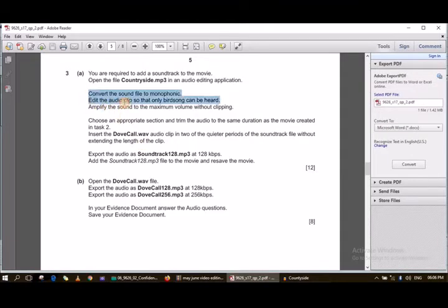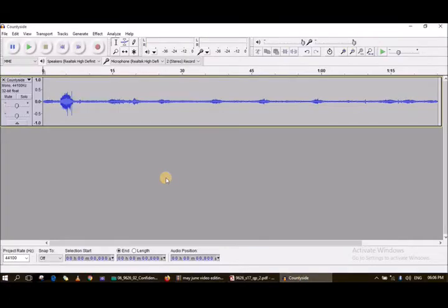Now the next question: edit the audio clip so that only the bird song can be heard. So we have to hear the audio first. For that we will just hear the audio.